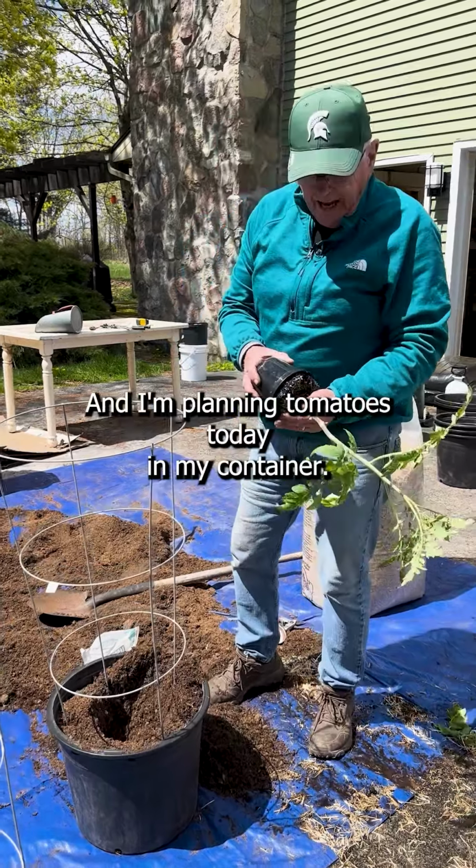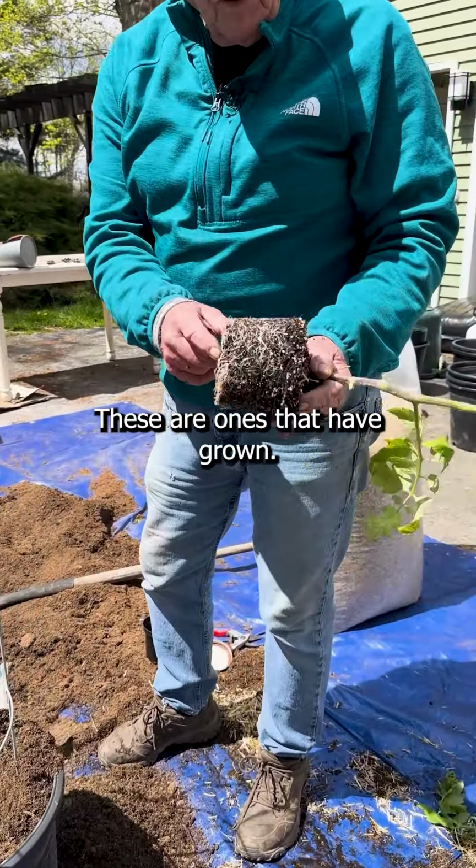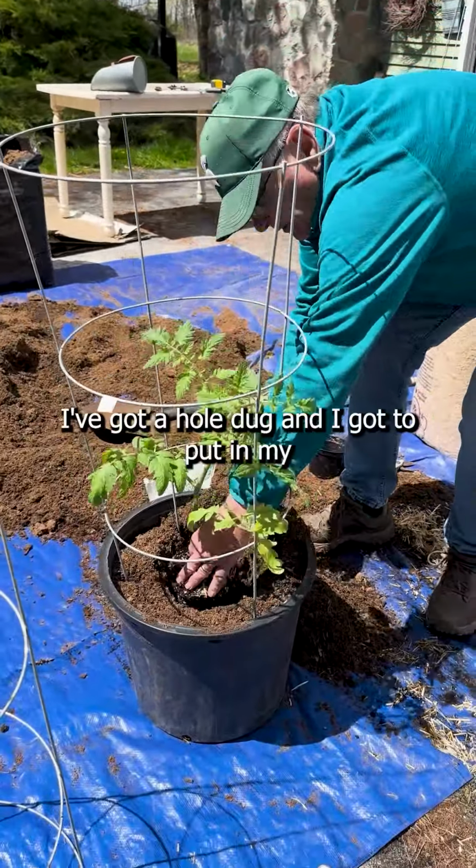Farmer Dean here, and I'm planting tomatoes today in my container. These are ones that I've grown. I've lifted them so that they're down there deep. I've got a hole dug.